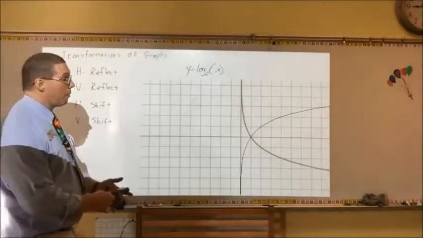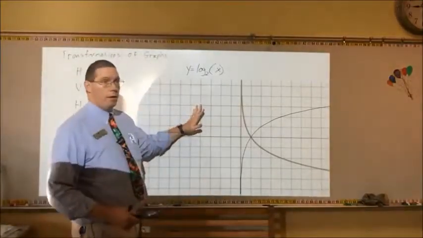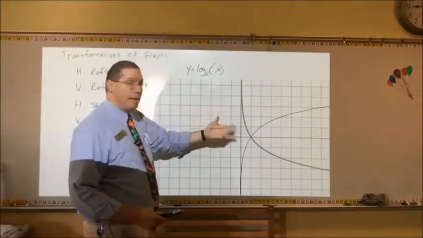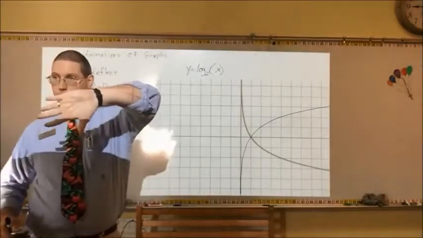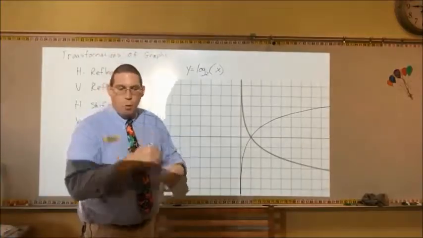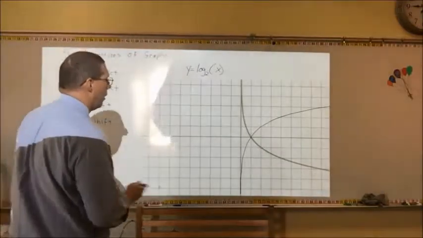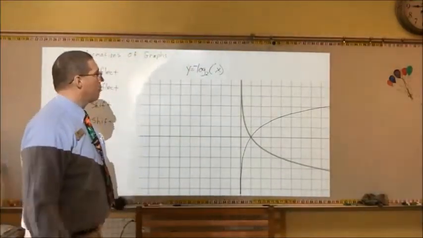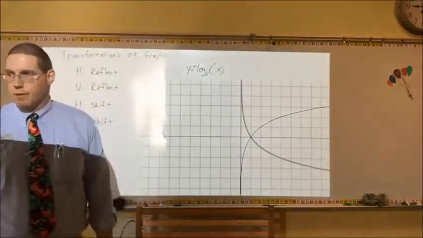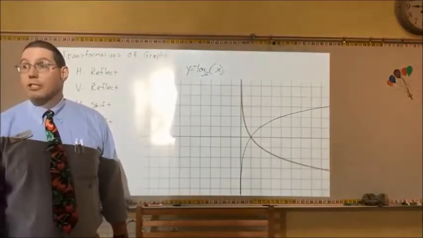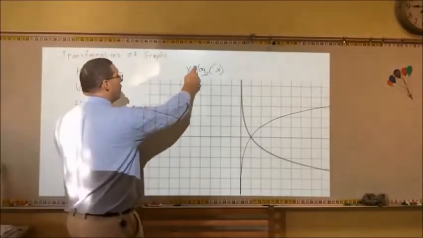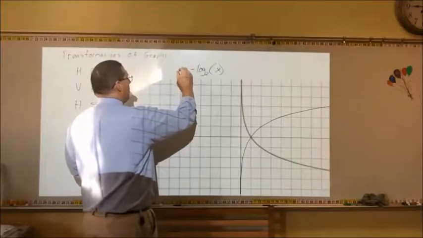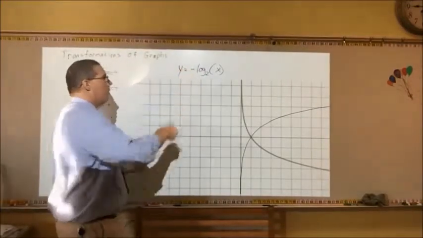It's actually not backwards. Backwards would be over here. Correct. Making it a vertical reflection. It was flipped like this. And so where do we put the negative? We put it in front of the log. This is now y equals negative log base 2 of x. It's a reflection. Look, I put the negative in front of the logarithm. So now it's y equals negative log base 2 of x.